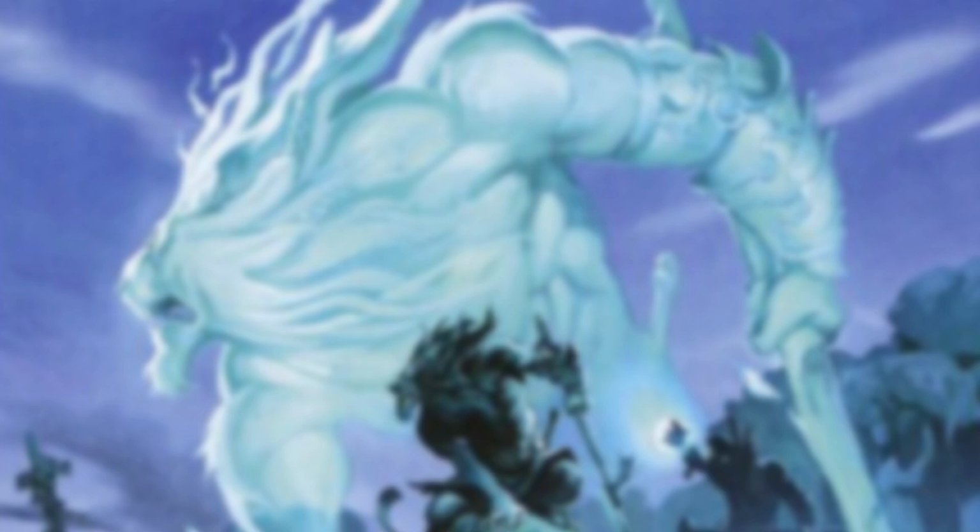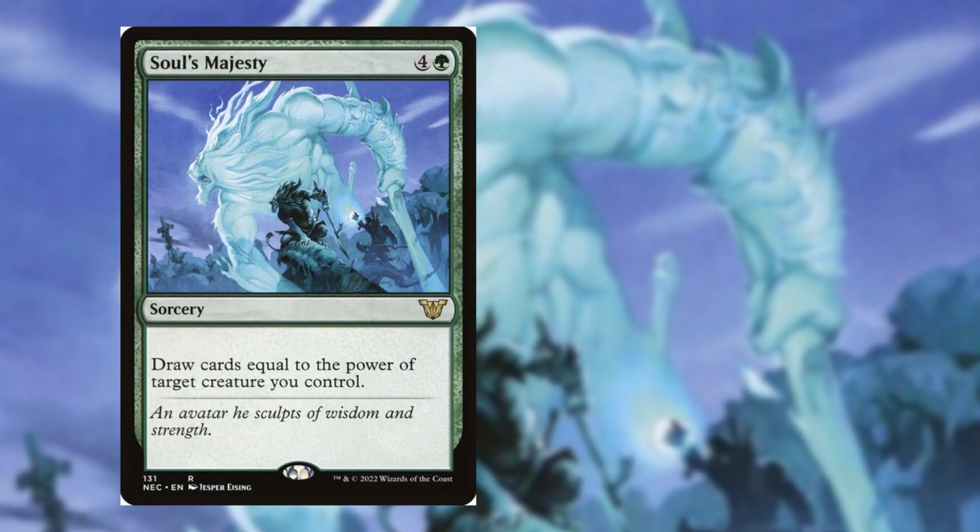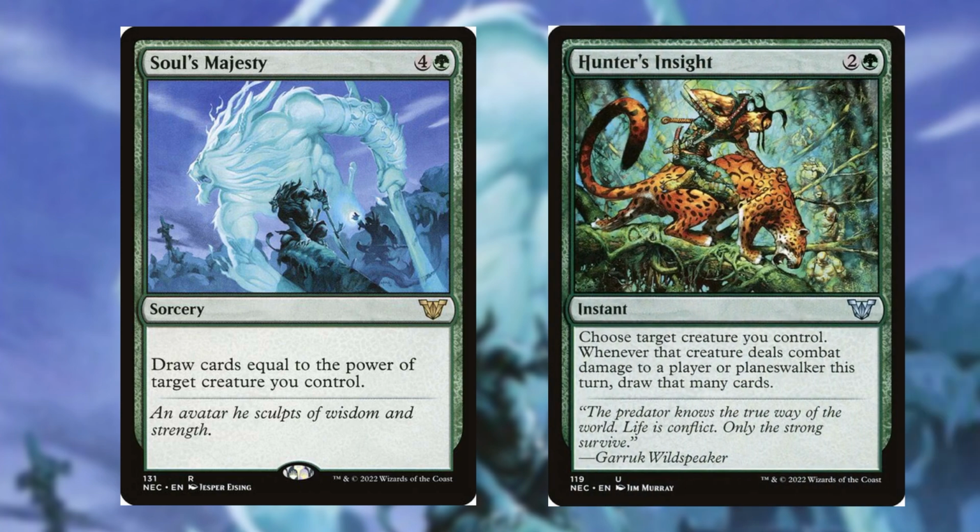Alright guys, let's talk about some card draw, and we've got some more Power Matters cards for you. We've got Soul's Majesty and Hunter's Insight. Notably just really good card draw spells in a Power Matters deck, right?